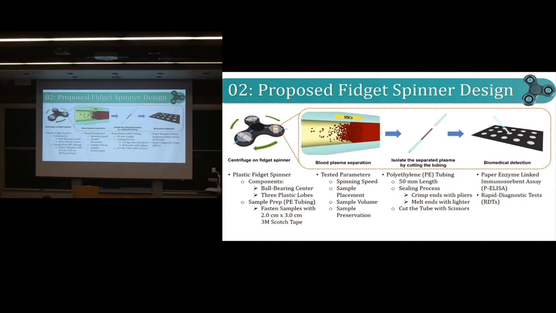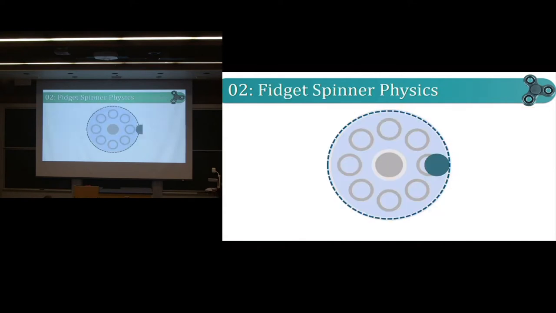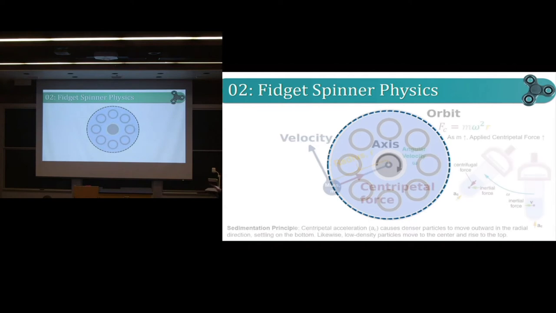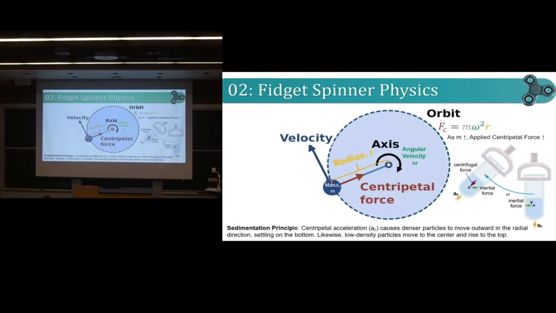We're going to talk about some of these parameters which the authors use to optimize this technique. Let's talk about some physics behind fidget spinners and centrifuges. Here's an animation of such a technique. We will treat the sample as a point mass of m, and likely from your physics classes, you know that these samples are subjected to centripetal forces. So as the centrifuge rotates, particles operate under this sedimentation principle, where the denser particles or heavier particles will move to the outward and settle towards the bottom, whereas low-density particles will move to the center and rise to the top.